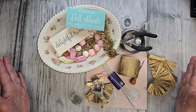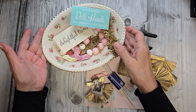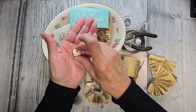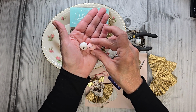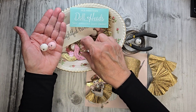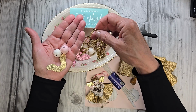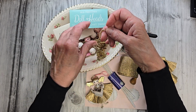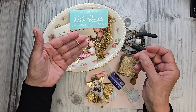I pulled out the supplies for our angels, and what we're going to be using today is these cute little spun cotton heads. The size here is 18 millimeter. The little wings are in a size small, and we're going to be using a kind of stretchy little metal trim for the halo.